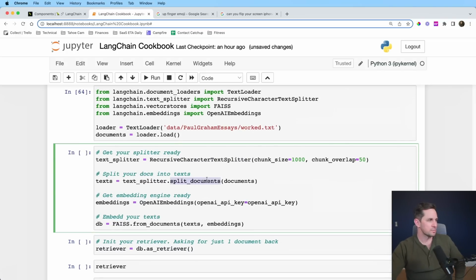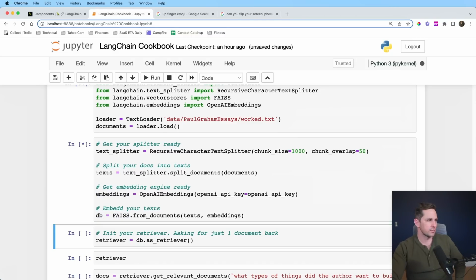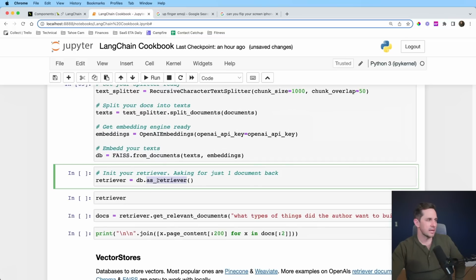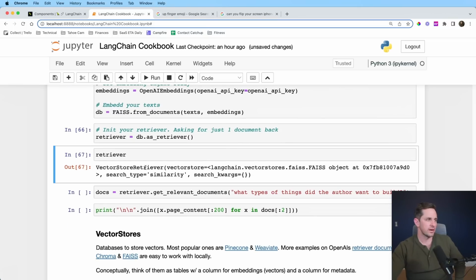We're going to split the documents, and then I'm going to create embeddings out of those documents. All those little chunks, we're going to create vectors out of them, which is the semantic meaning of them. And then I'm going to store those vectors within a document store here. Okay. And I'm going to call that my DB. Then I'm going to say, hey, this retriever is going to be the DB, but we're going to set it as the retriever. Okay. So it knows to go get stuff. And if I were to look at this, you can see here that we have our vector store retriever output right here.